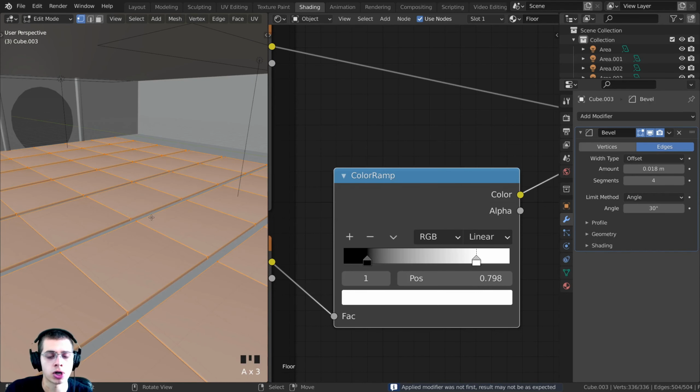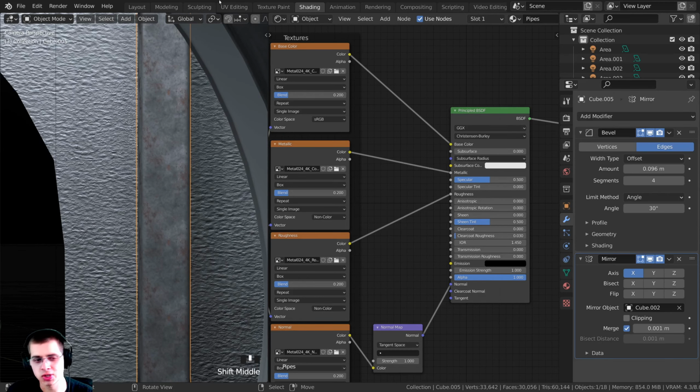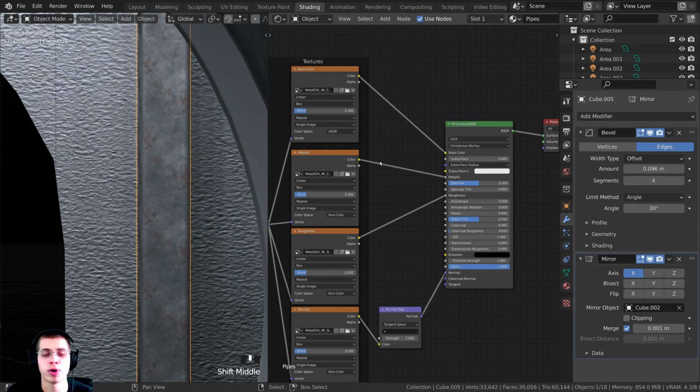And then I'll zoom in here, and I'm going to click on this little beam, and this beam, I want to have the pipes material. So right here, I'm going to click on the drop down, and I'll just click on the pipes, and there we go, we have the pipes material. Now if I zoom in here, you're able to see the actual tiling of the texture, and that's because the texture is scaled up way too big.